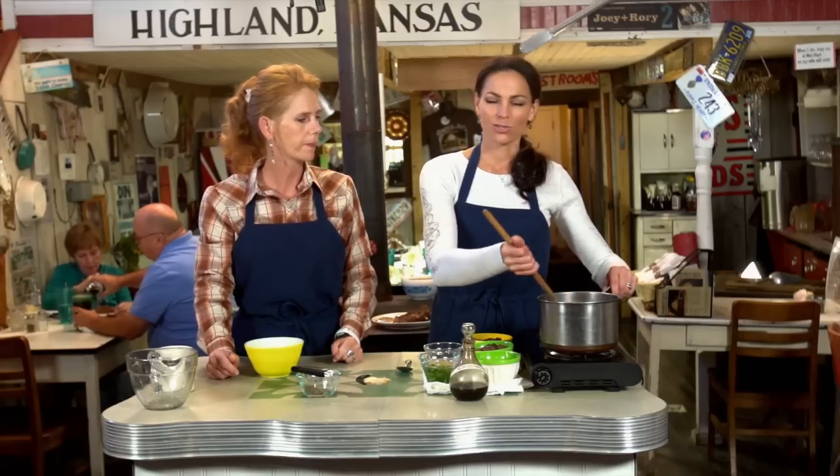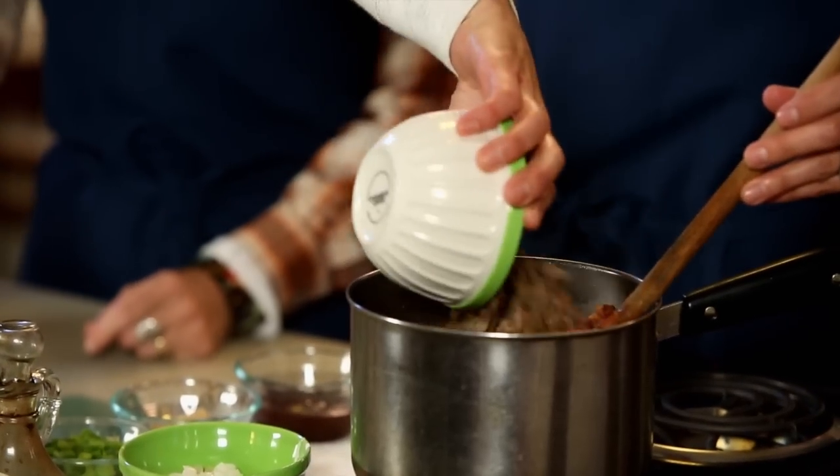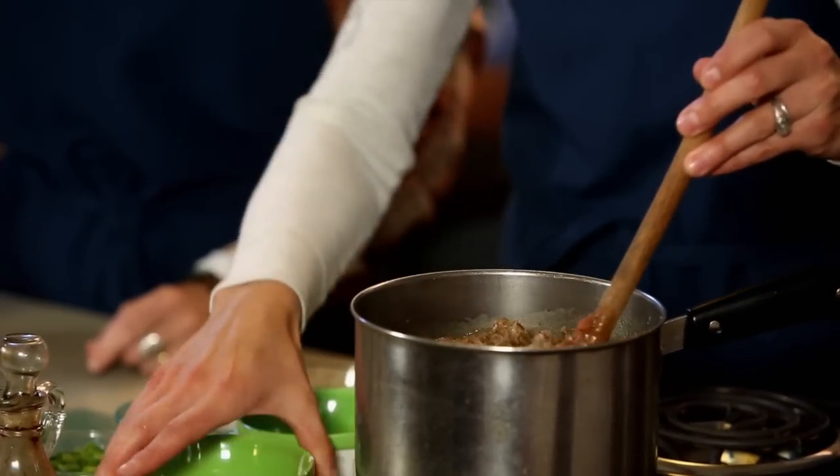You guys are going to love them, they're so good. One of the sides we serve with our ribs is our loaded baked beans, and these are fantastic. You can either start with a can or two of baked beans from the store, or start with dry pinto beans so you know exactly what's in them. Go ahead and dump your beans in after they've soaked overnight. We have bacon already crumbled and fried up — throw in about a cup of that — and a cup of sausage that's already been baked.